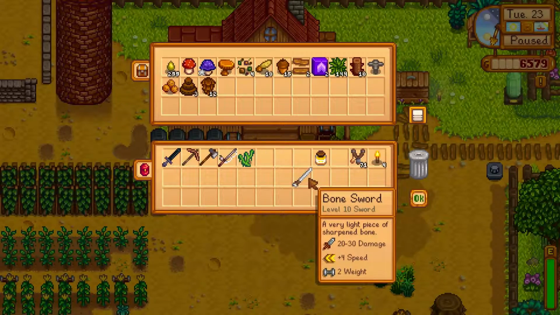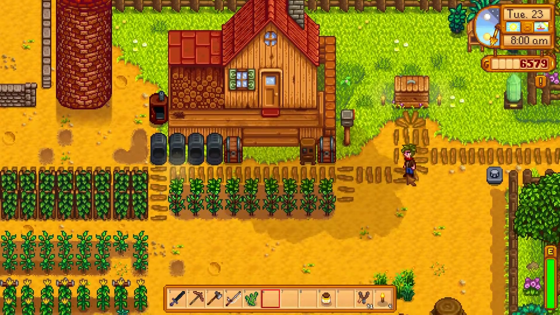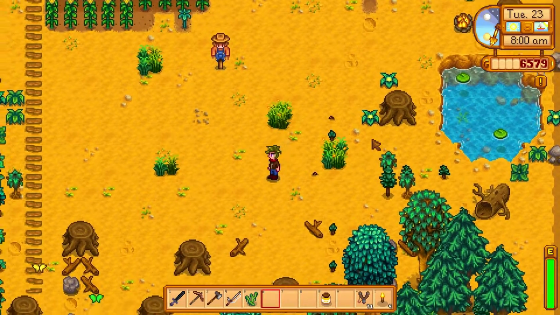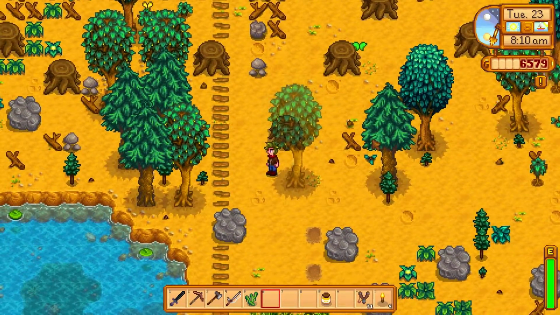Keep that. I need to sell this bone sword back. So let's go fishing. Let's go to the ocean. I have some crab traps down there, or crab pots, or whatever they're called. Because there's two different kinds of ways you can fish.